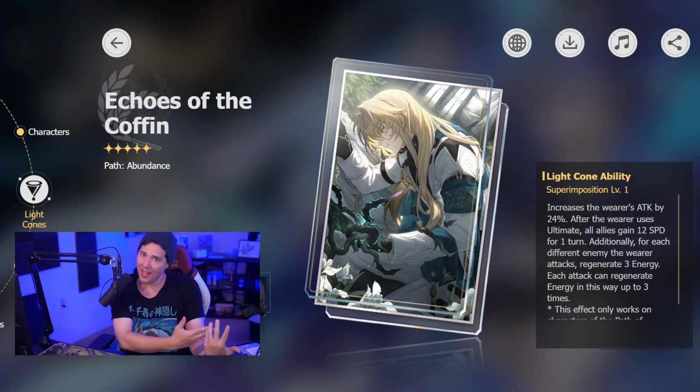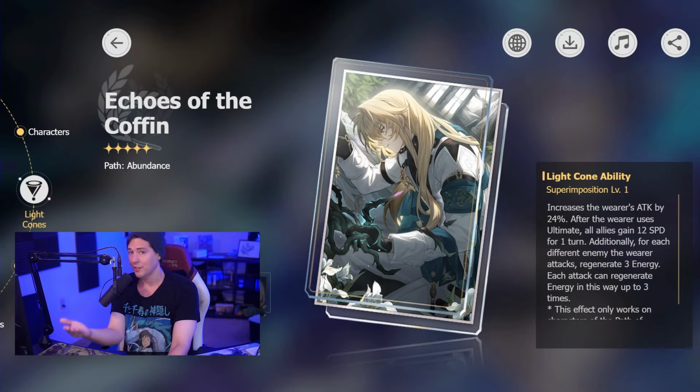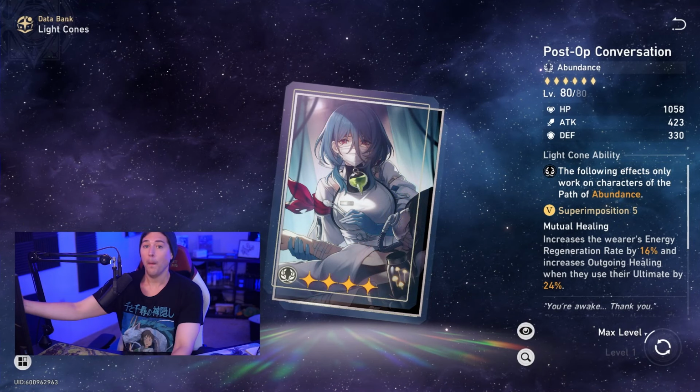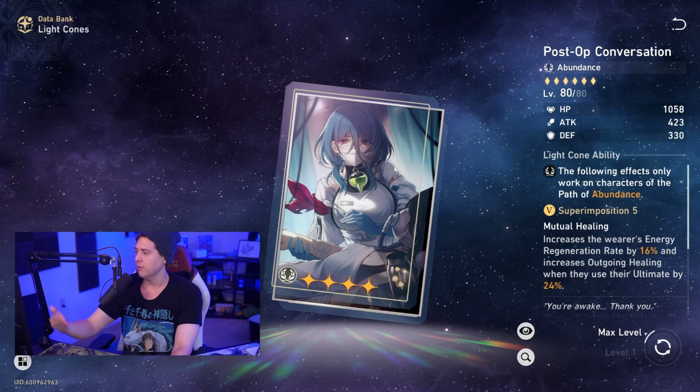Yeah, it doesn't give you attack increase like Echoes does, but it's going to give you the extra healing, which would give you bonus damage as well as healing. You're going to get extra healing output after you ultimate, which is going to affect that field you do and also your free skill too. And unlike Echoes of the Coffin, you're not going to get that flat energy for every enemy that you hit, but you are going to get energy regeneration rate.